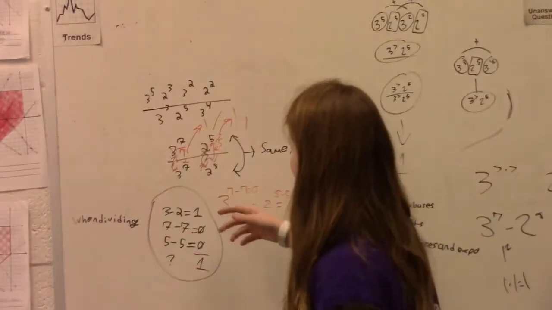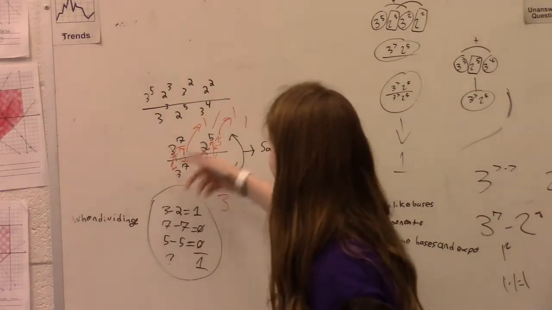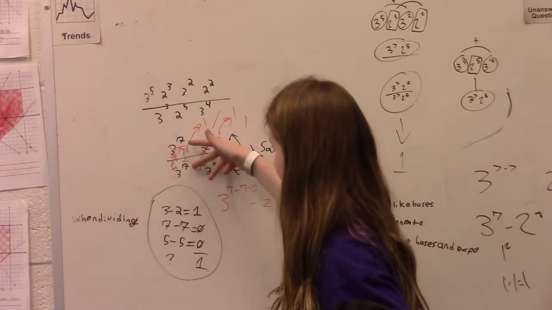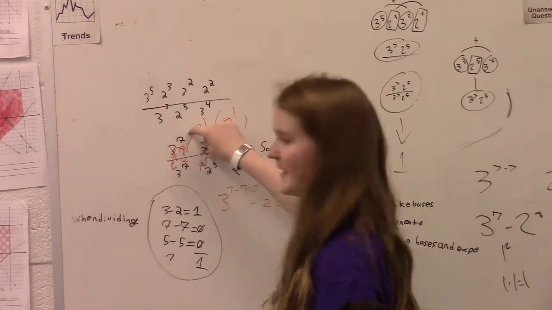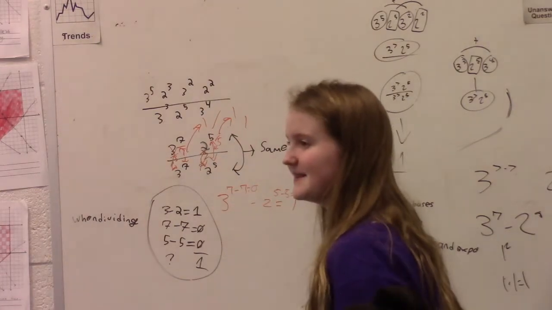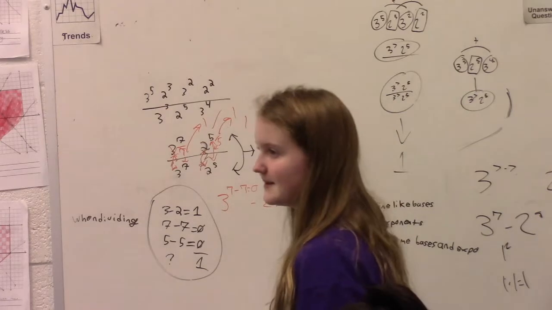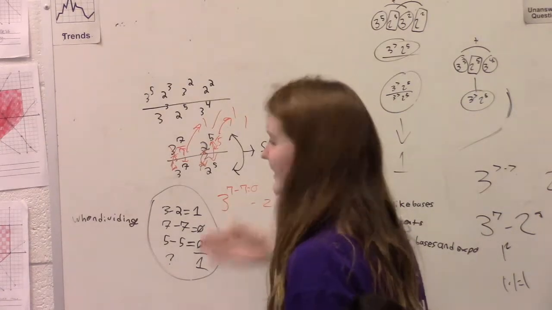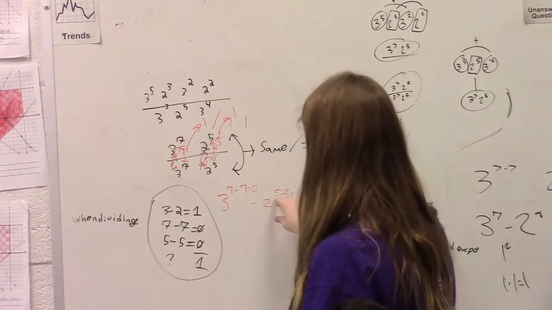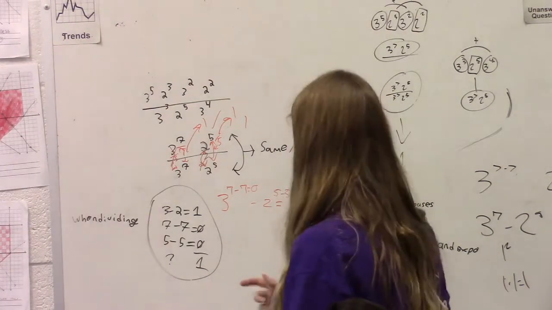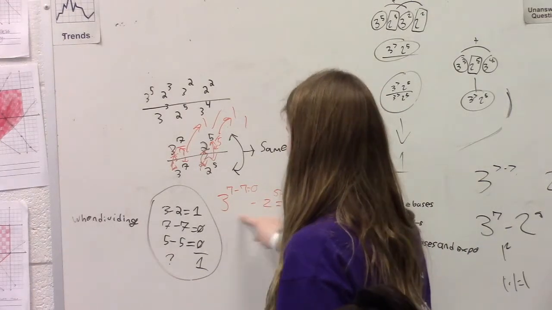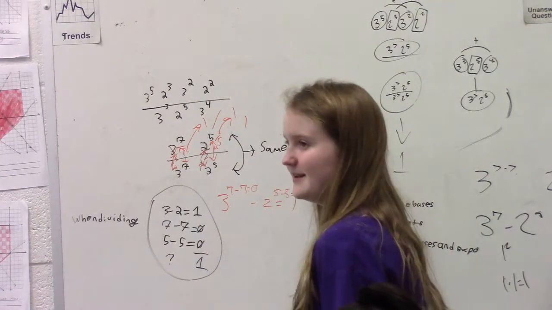So whenever you had it, ignore the orange. Whenever you had it over here, what you would do is put that back up here, and you subtract 7, the 7 goes up here, and you get 3 to the 7th minus 7. And a number minus itself is always 0. Then you do the same thing with the other one, the 2 to the 5th power. You just grab from the bottom, which would also equal 0, and then just 3 minus 2 is 1.